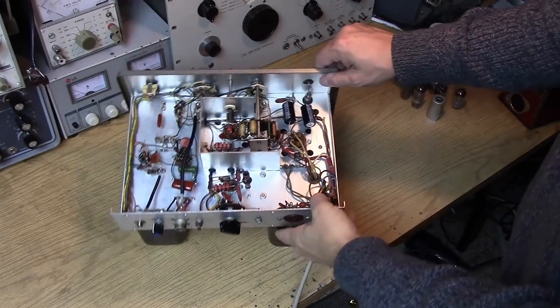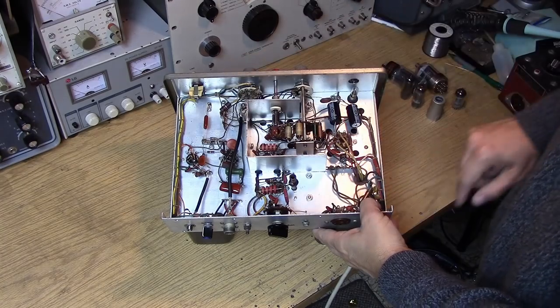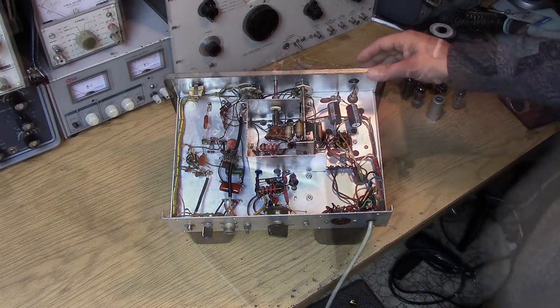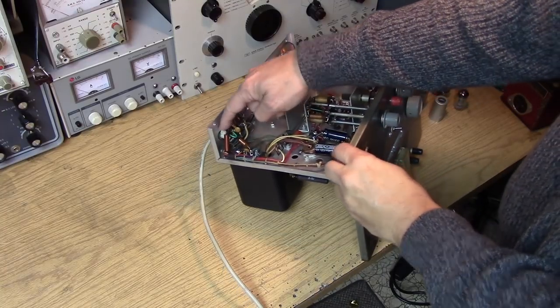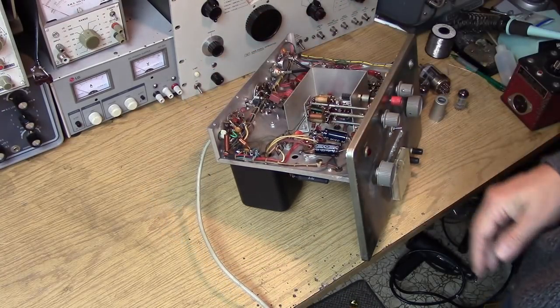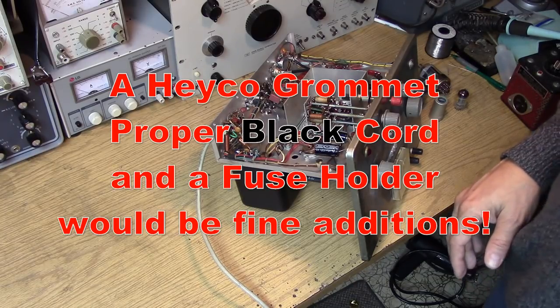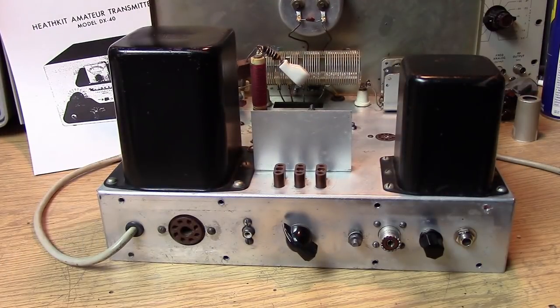Look at this clever thing — somebody put a piece of paper in here to break the key jack. There's got to be a story behind that. He even put a tie wrap on the other side of the cord like I usually do. So this guy is just going to need a cleanup. After the cleanup it actually looks pretty good — I didn't give it a bath per se, just did a little surface work. Got rid of all the homemade writing that was on it and shined it up a little bit.